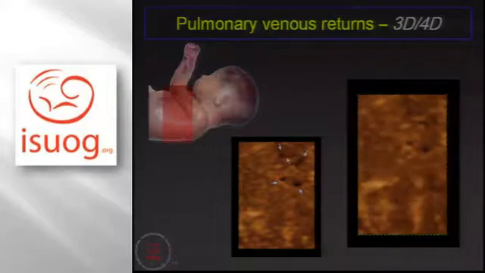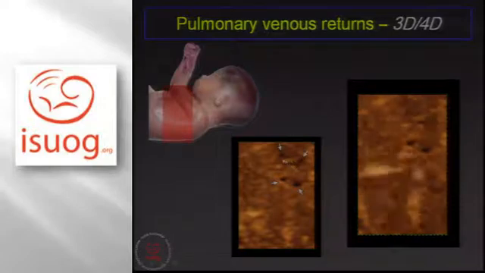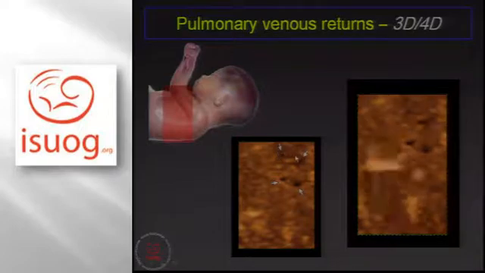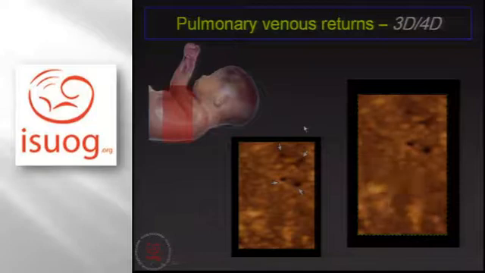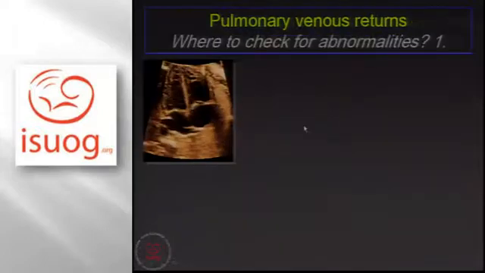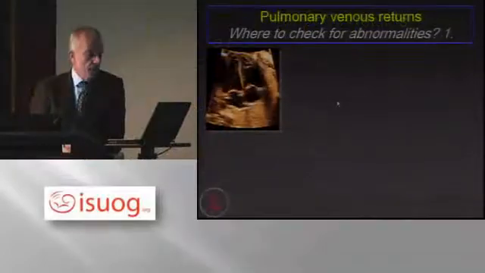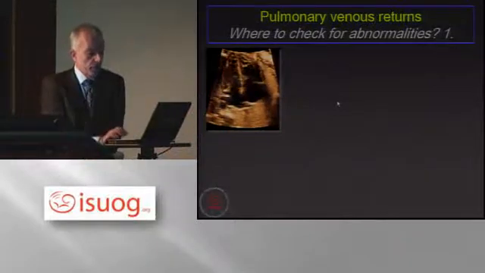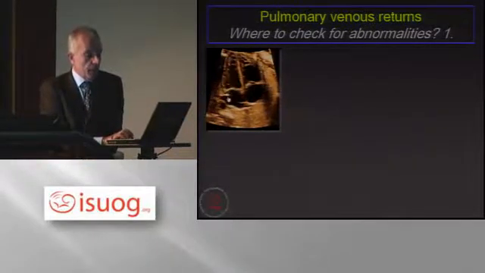Sometimes, but you have to be very lucky or very patient in your search for this type of sign, you can actually spot, by making it transparent, on the posterior wall of the four-chamber view the entrance of the 4 pulmonary veins. But these are quite exceptional to get because I tried to make it reproducible, but it was not. Only in few cases you can get this level of detail in the assessment of the pulmonary veins.